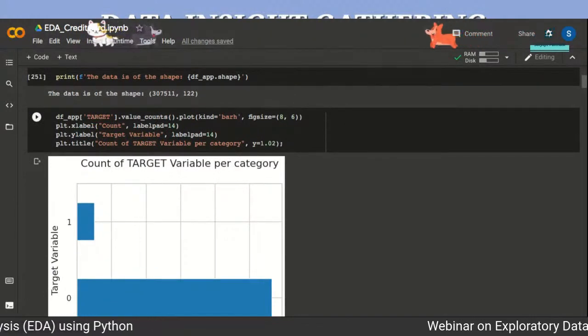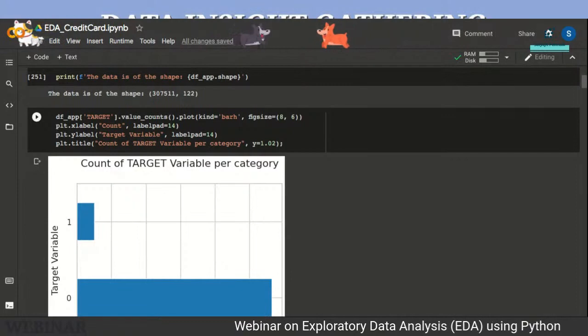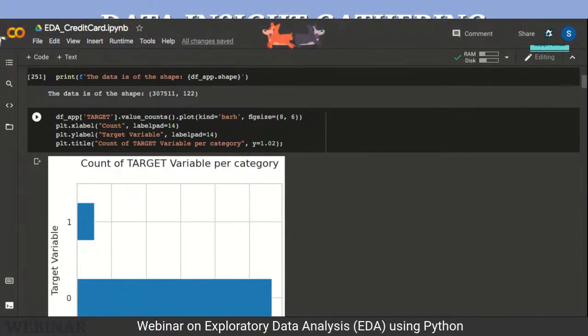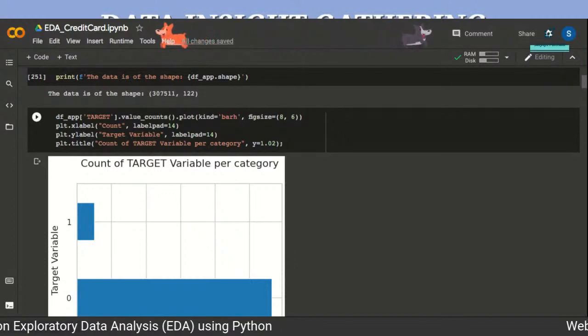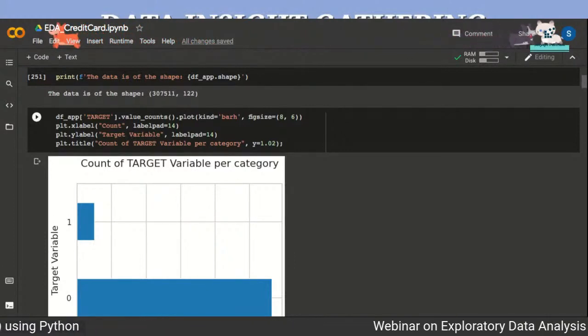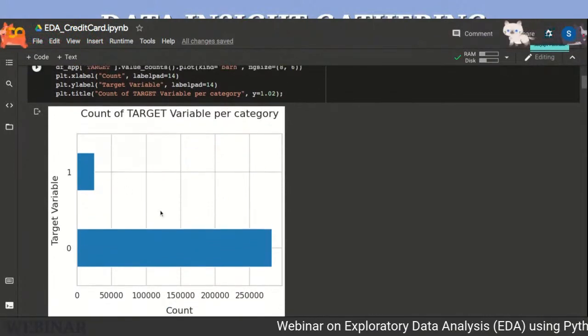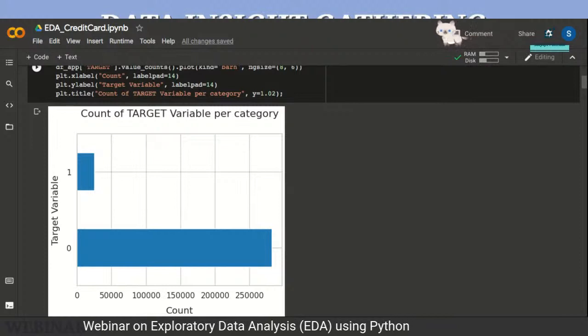Then we're just going to check the target variable. We're going to analyze the target column, and from the target column you want to see whether the values are 1 or 0, and how much of it is 1 and how much of it is 0.